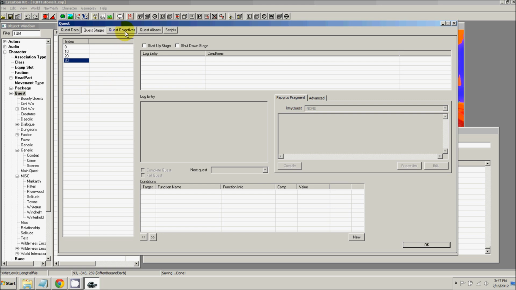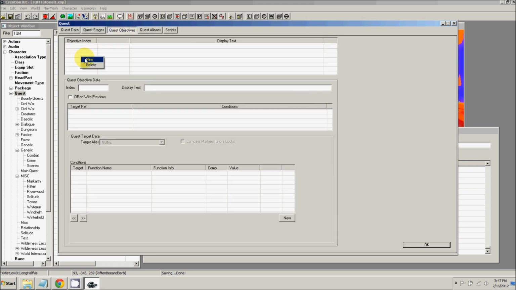Okay. Now we need to actually set up our quest objectives. So I'm going to make one quest objective for index 20. So this is a quest objective that's associated with stage 20. And the display text will simply be read the note. So this will display the objective of read the note after the player is given the note from Balon Gray.